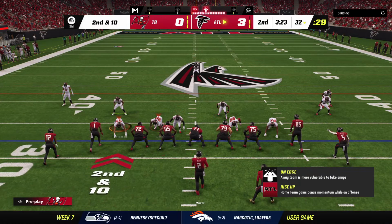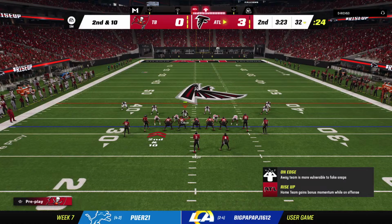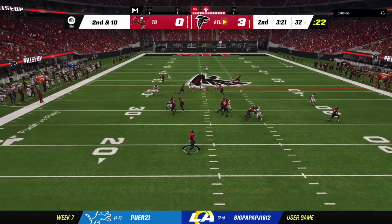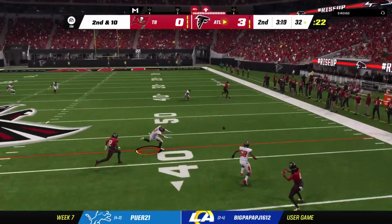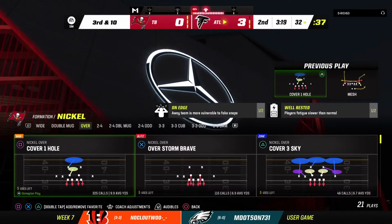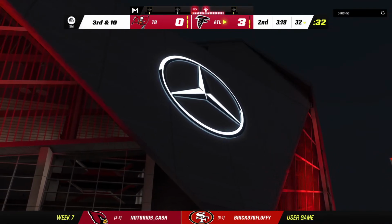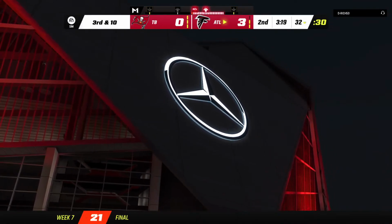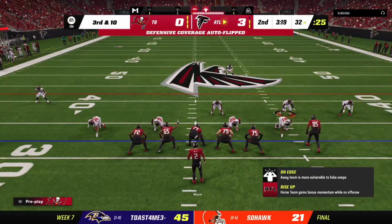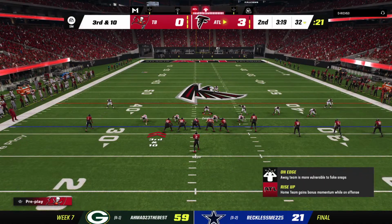Looking for more there on first down, but this throw downfield, incomplete. We know he has a lot of confidence in his arm and likes to force it downfield, but the coverage was tight there. Fortunate it wasn't picked off. An incomplete pass on first down. That leads to a 2nd and 10. Back to throw. Moyer. And this one's incomplete. They certainly thought he had an open look beyond the first down marker to his receiver, but they just couldn't connect, and that will send them back to the drawing board.